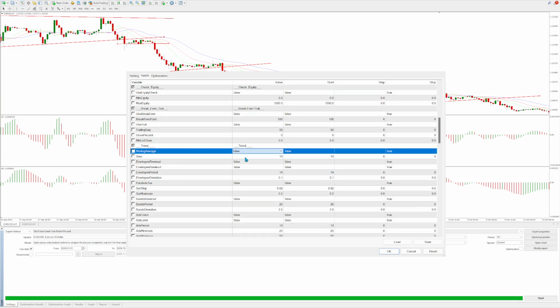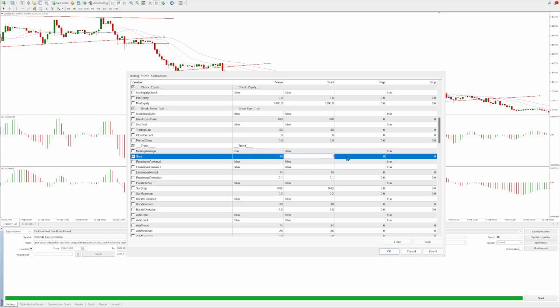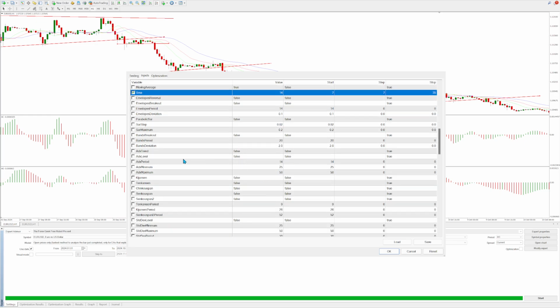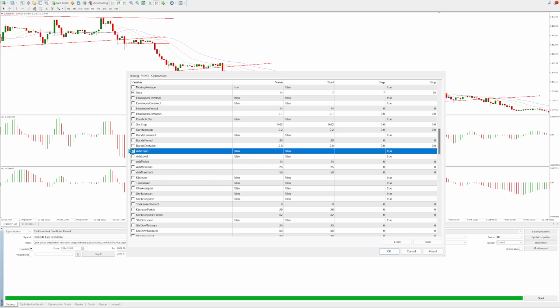Then we're going to go, okay, so we want to have a moving average. Let's just optimize it up to 35, why not? And then shall we use the ADX? We can have the option of the ADX. Yeah, let's go for the ADX trend.